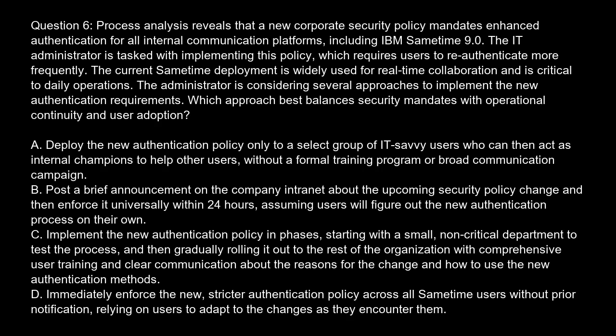The administrator is considering several approaches to implement the new authentication requirements. Which approach best balances security mandates with operational continuity and user adoption? Option A. Deploy the new authentication policy only to a select group of IT-savvy users who can then act as internal champions to help other users, without a formal training program or broad communication campaign.